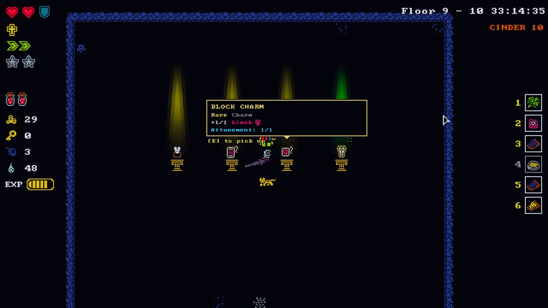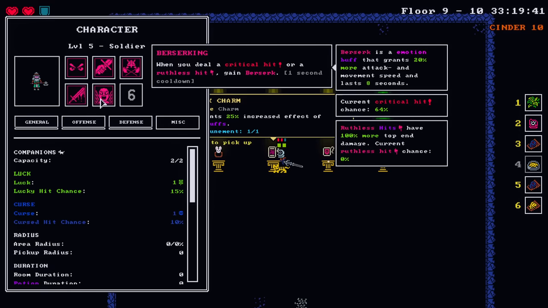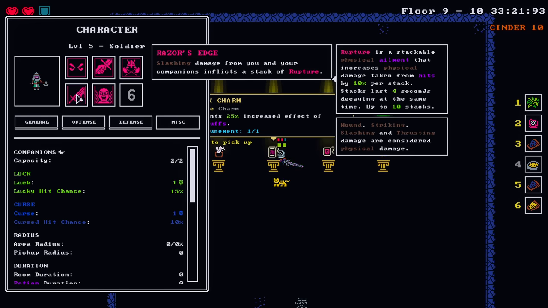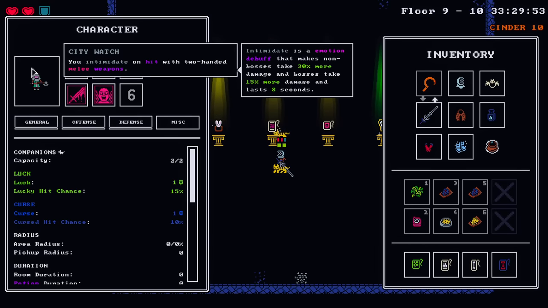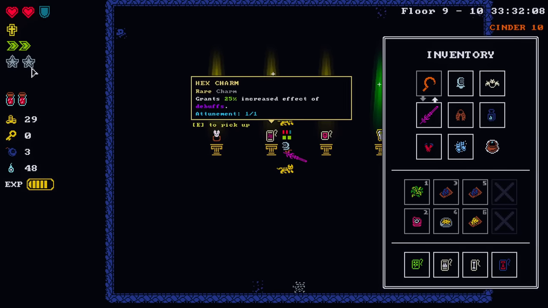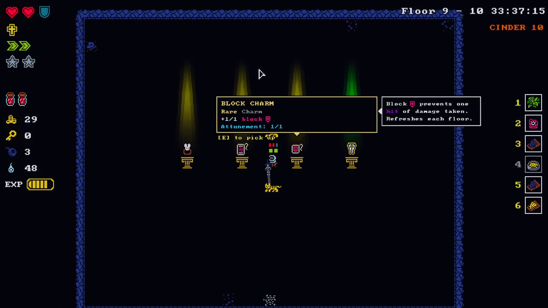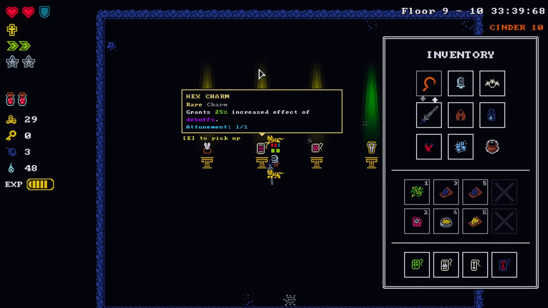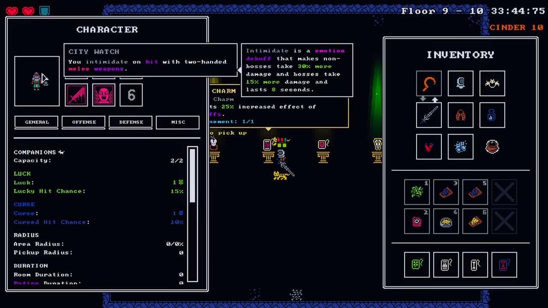No, it's not bad. Hex Charm? Helps with... Wait, Rupture's an ailment. I mean, Intimidate is good. Intimidate's a multiplicative. So 25% increased on that is, I don't know, it's pretty nice. But it's also not that big of a deal.